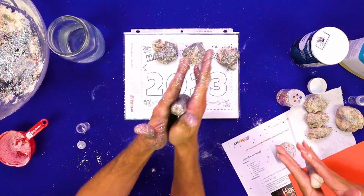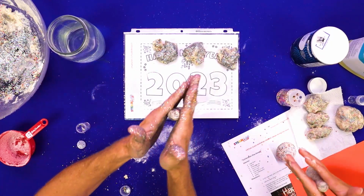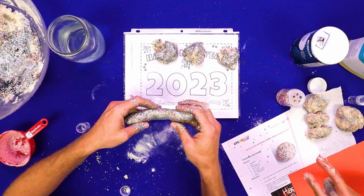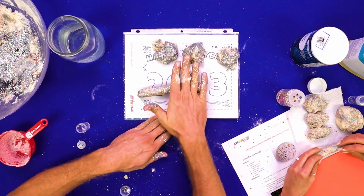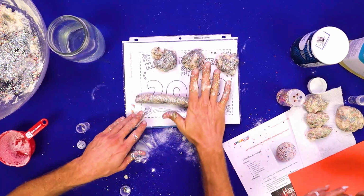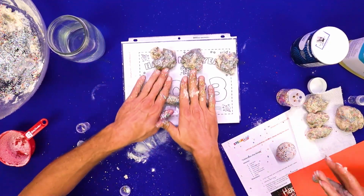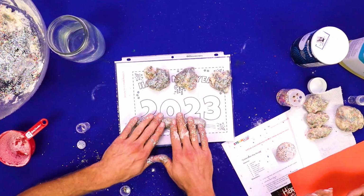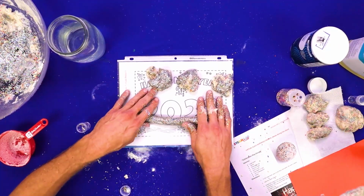1 big wormy or snake, whatever you want to call it. Whoop, probably needs to be longer. Whoa, these are getting big. And you want me to show you another trick? If you actually set it down and you do the same thing, you can roll it out, right? Yeah, isn't that cool? Well, these are gonna be big numbers, I think. That's okay. Okay, let's roll it out a little more. How does that look? That is probably perfect.